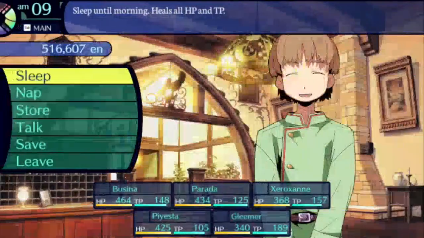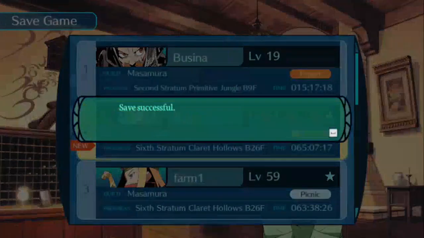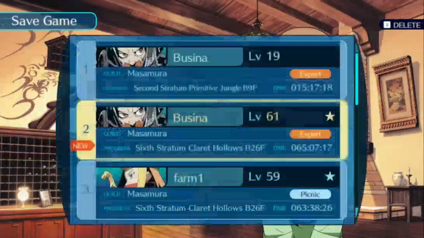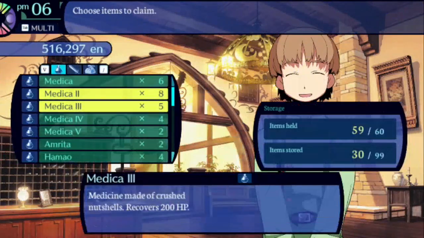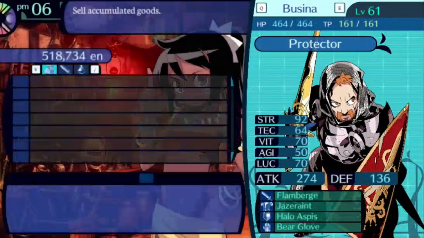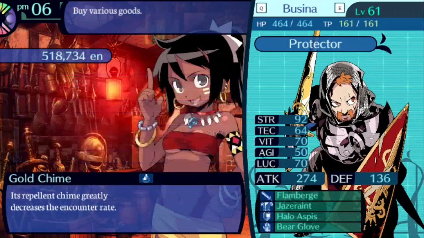Anyway, let's save a little bit. So we'll be fighting a lot, I guess, and save for another safety measure. So I'll get back to the spot right away, I guess. Anyway, let's also claim, I guess. Oh, we have new items. Hang on. So this. I guess buy a gold chime.